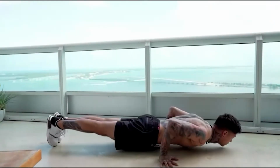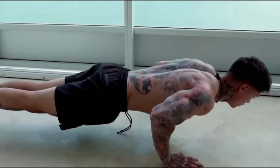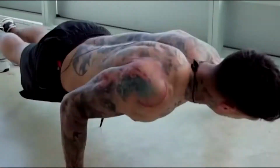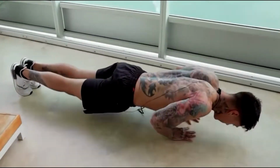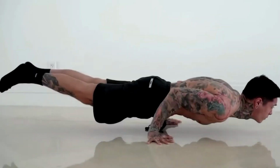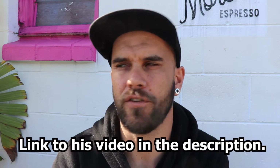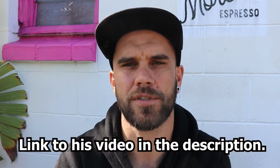We're doing the pseudo planche push-up, explosive push-ups, alternating archer push-ups and diamond push-ups. Four different variations of your standard push-up, all aimed at improving different calisthenics and gymnastics strength movements. The makeup of the challenge is every 30 seconds you'll be doing 10 push-ups. 5 sets of our first push-up, 5 sets of our second push-up, and so on. So it's a 10-minute workout, which I like the idea of.